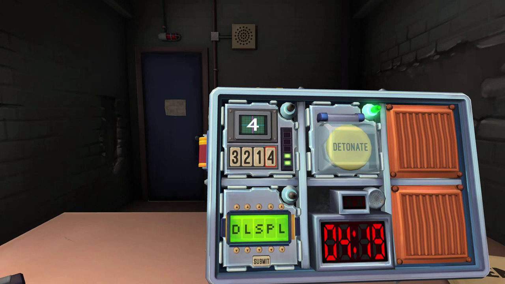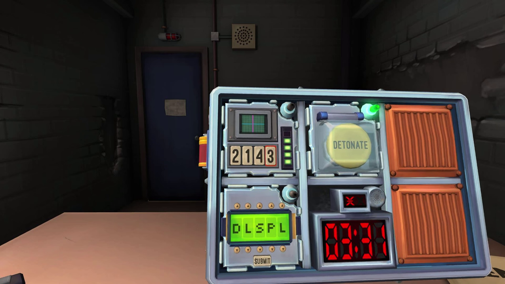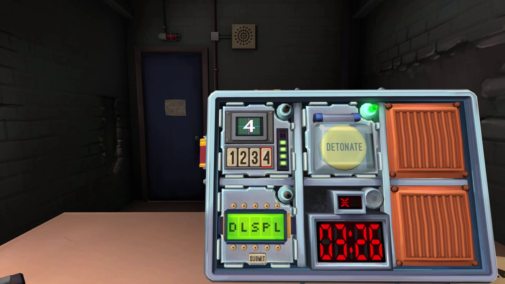All right. One. Press the button labeled four. Four. Press the button labeled four. Four. Again, the button labeled four. That gave me a strike. It says four again. This is back to the start. Okay. Fourth position. Two. Fourth position. One. Fourth position. One. Fourth position. Four. Fourth position.